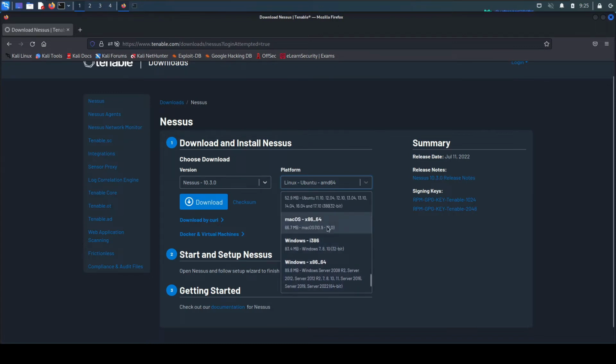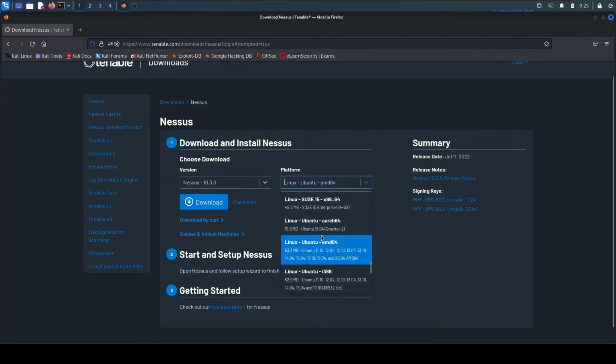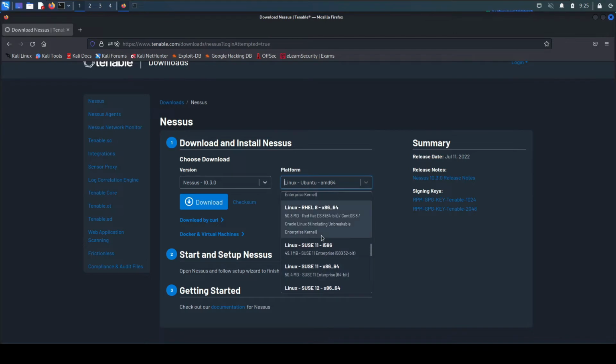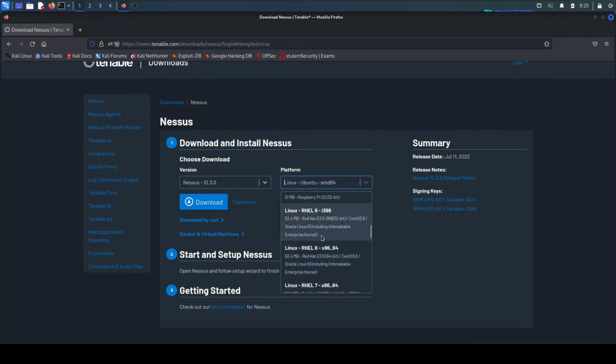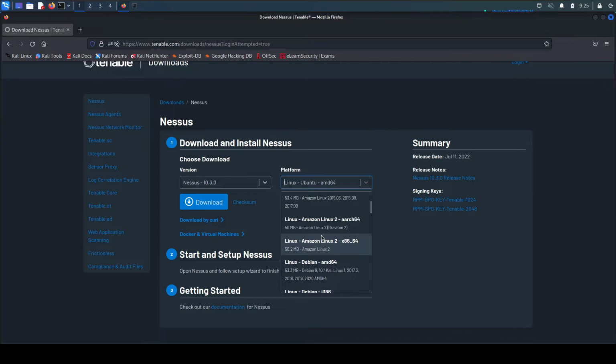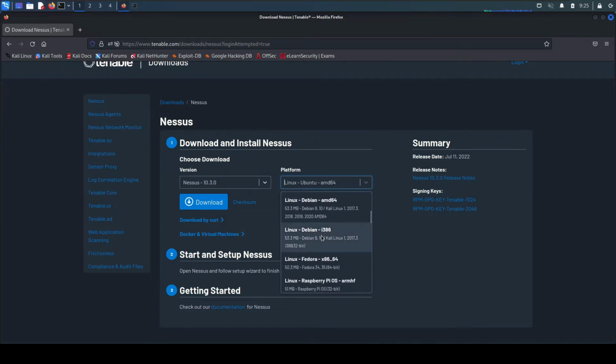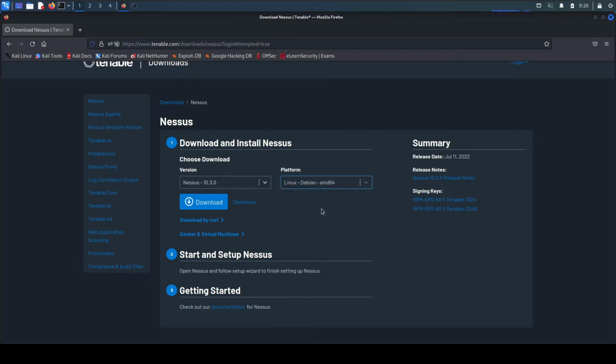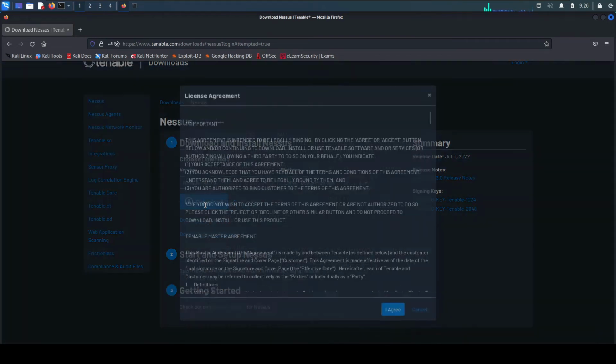There's also Windows, Mac OS, etc. I'm using Kali Linux, so I'm going to be looking for the Debian version. Right, so here we have 32-bit and 64-bit, so I'm going to select 64-bit. And I'm going to hit the download button.